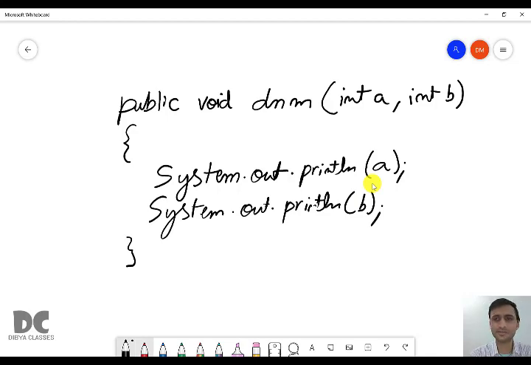Basically I am taking two values as input, parameter input, and I am printing them.